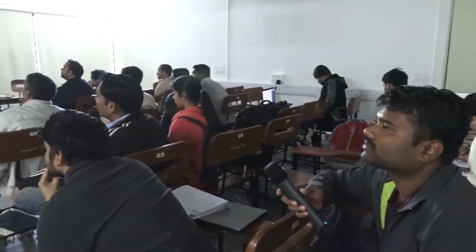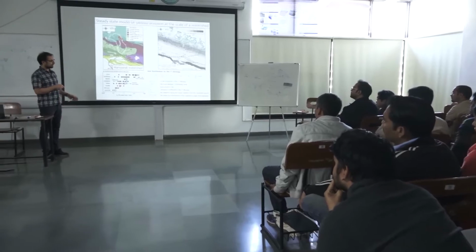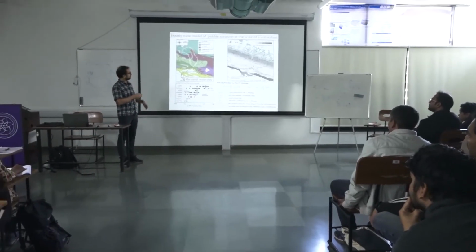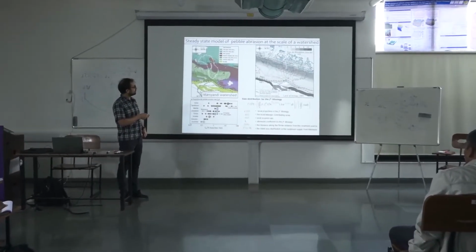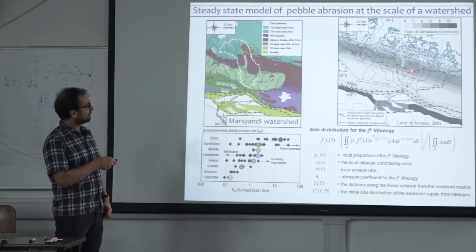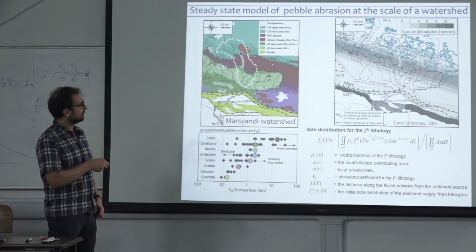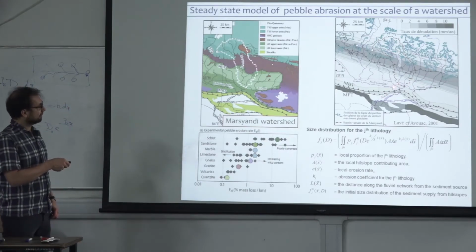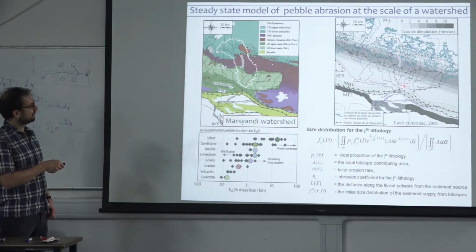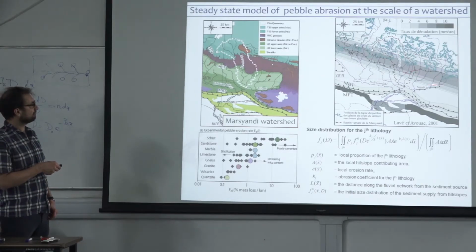Steady state means that we consider that any sediments that come from here are transported to here. At steady state, it means that it's uniformly eroded here and coming here. That way, for the sediments you are considering here, you don't care about time. Otherwise, if it's a transient state, then you will have to account for the traveling time.